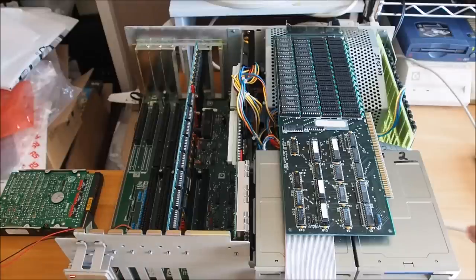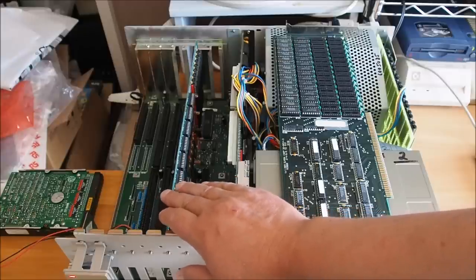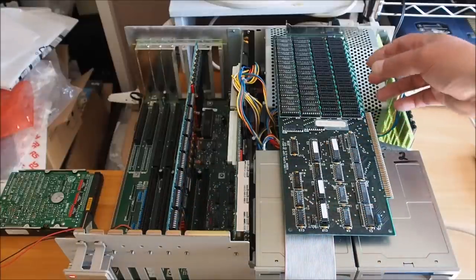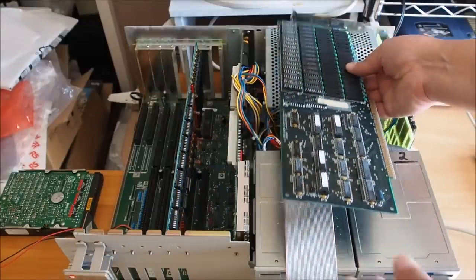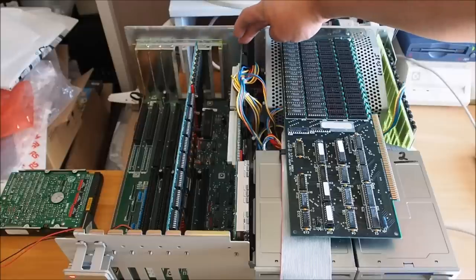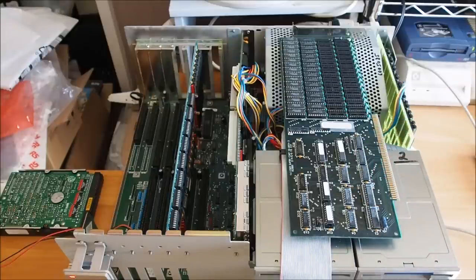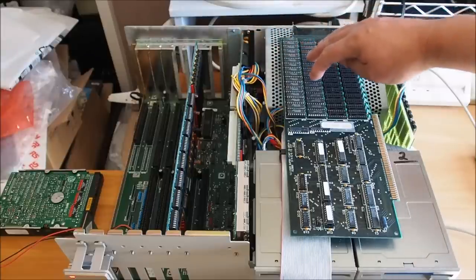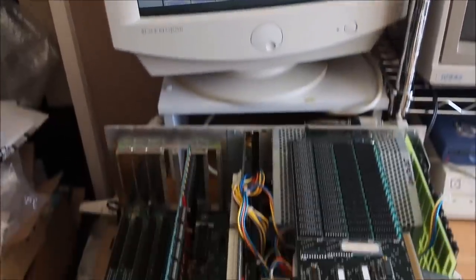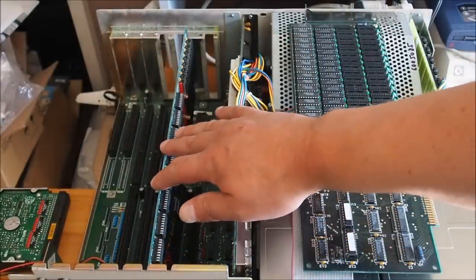This is quite interesting. This card here is the 8-up RAM card that showed faulty in a previous video, and so what I've done is I've actually taken the card that I had. This is the 4 meg card that I had in there, and the 2 megs on board here and 4 megs on this 8 up card. If you've watched the previous video, you would have seen that 2 here, 4 and 4 should be 10, but it was only showing 8, so I removed the 8 up card and the memory test passed, so I assumed that the 8 up card was faulty.